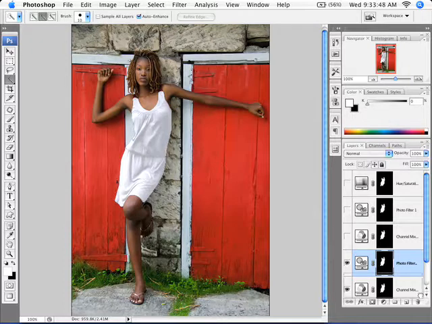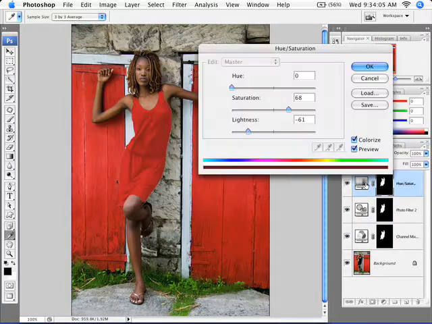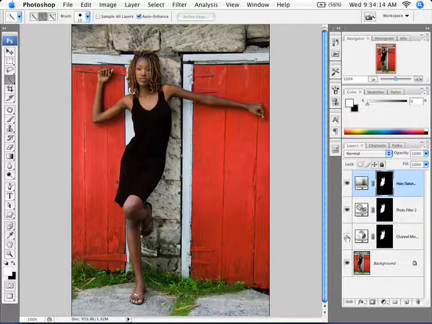Now just to avoid confusion, let me delete the original adjustment layers I had to show you where I'm at right now. Here's the original. Here's now. Now the cool part about this is once you've done this, you can also now add color. For example, let's say I wanted to make her dress red. Well, here's an adjustment layer I added, and this is basically the same thing. It's just changing the saturation and the hue a little bit, and it works because of these other two, or especially this channel mixture. Watch what happens if I turn this off.